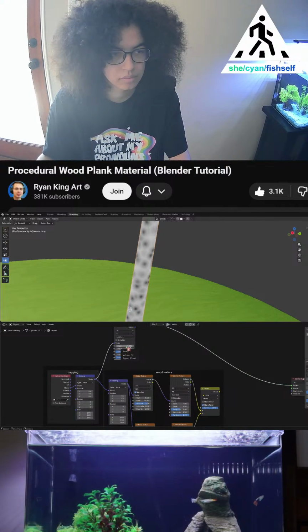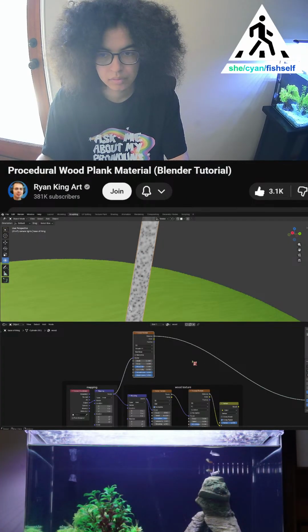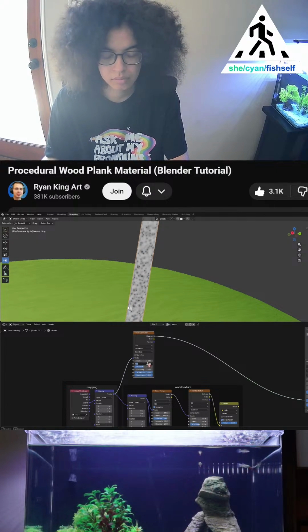So let's change some of the Voronoi texture settings. So on the F1 here, I want to change this to smooth F1 so the edges are much smoother. You can see that looks a lot better now. Let's turn the scale to just like a 16 because I don't want them to be too big. I don't want to be able to see too many of them. And the detail, I'll turn up a little bit to like a 0.5, but I don't want to turn up too high.